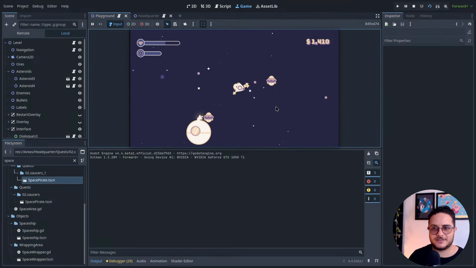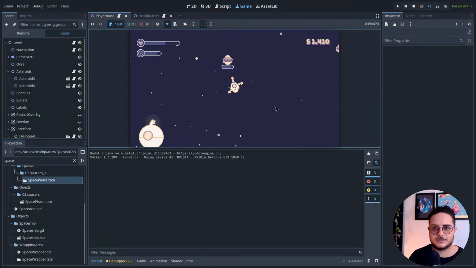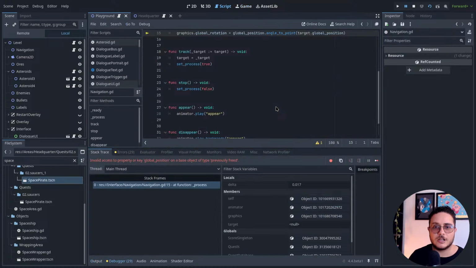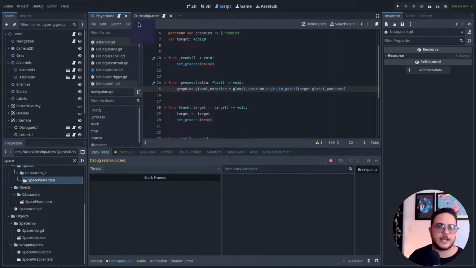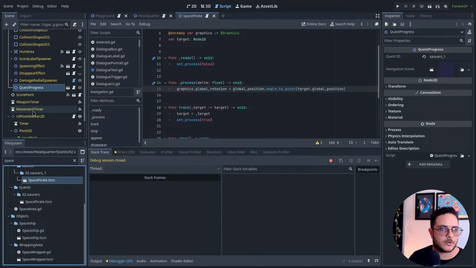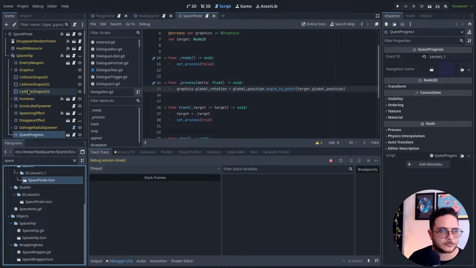I have to get rid of them. Oh, what was that? Previously freed. Angle to point. Ah, yeah, it's because I didn't trigger the quest progress here.